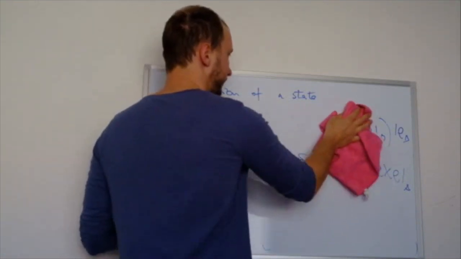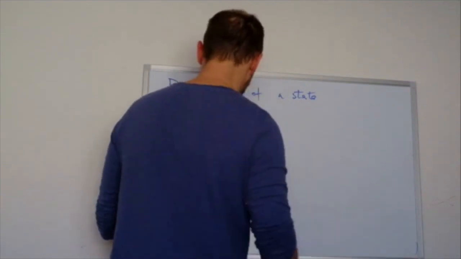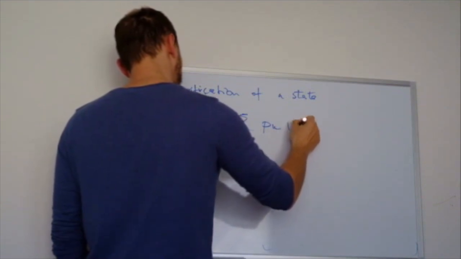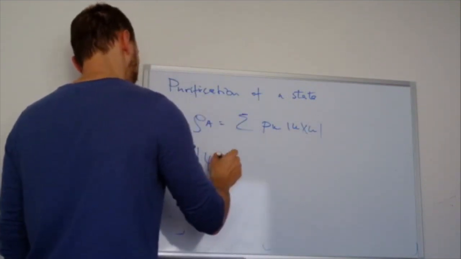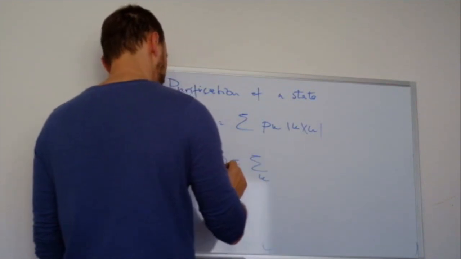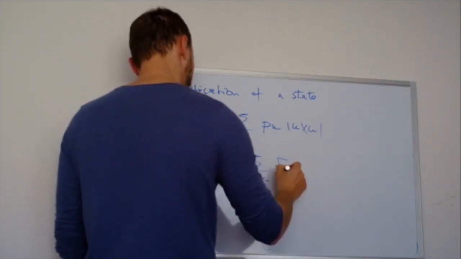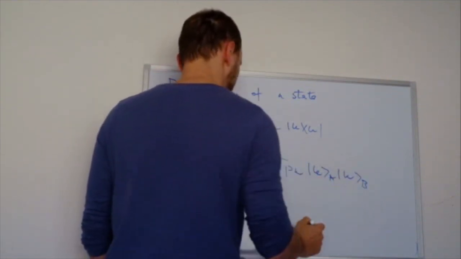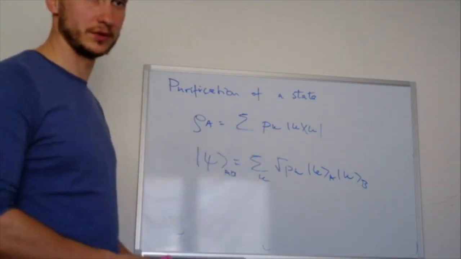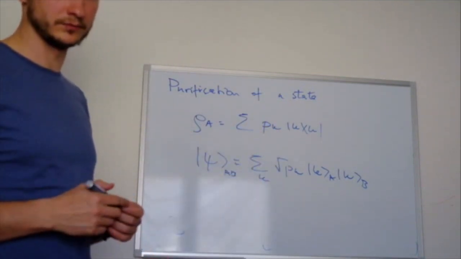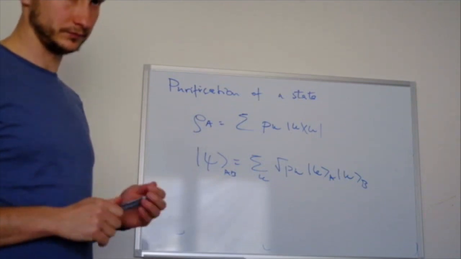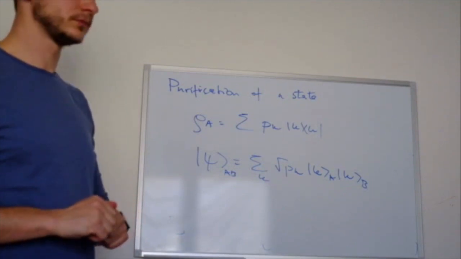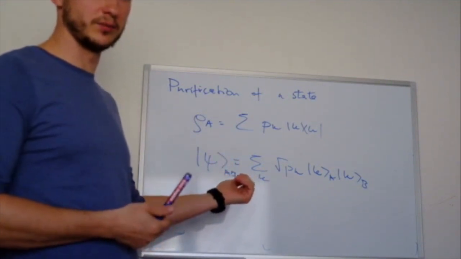Okay. Now, is it a unique purification of the state? What do you think? So remember, we had rho A equal to the sum of p_k |k><k|, and the purification was, now on Alice and Bob. Do you directly see a way to find another purification of the state? To find another state like this, which also gives you this rho A when you trace out Bob? Do you have any clue? In other words, what can I do with Bob?